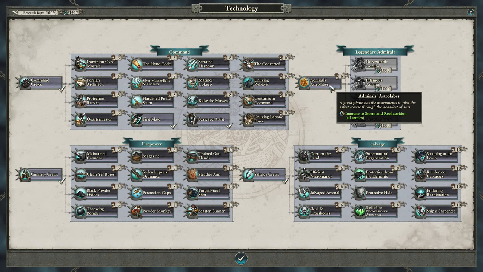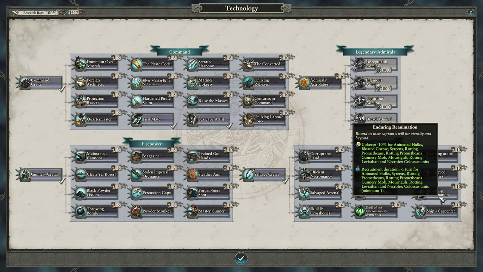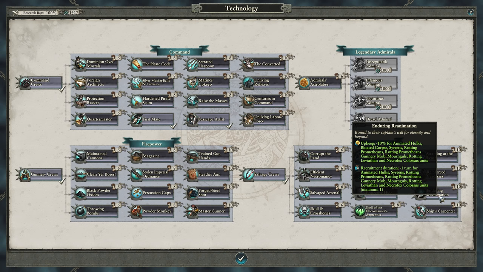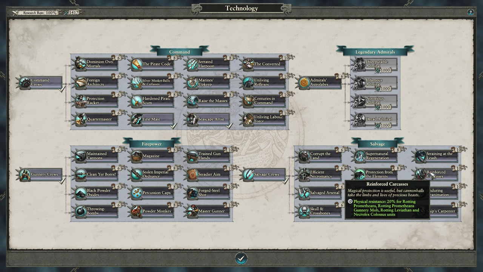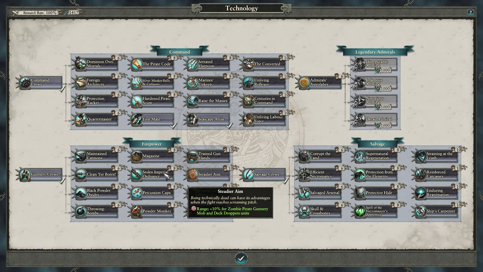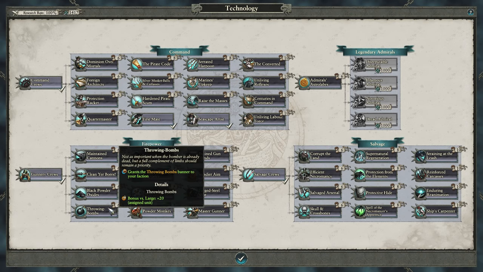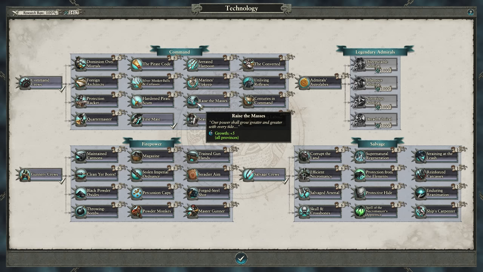Since I don't really need Admiral's astrolabes, I think I'm going to go for the enduring reanimation. Is that worth it? Not sure. I think the minus upkeep cost is just really decent for allowing me to have a really good army cheaply.